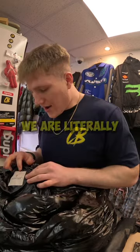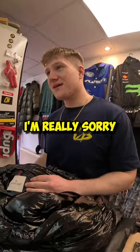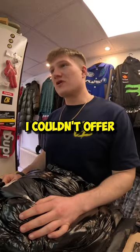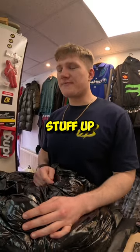The last thing is if you look at the stitching here — I know not everything's always perfect with these jackets — but we are literally breaching the edge of the border, and then there it's a lot less. I'm really sorry, so I can't offer anything on it if it's not real. If you bring me the invoice and I can match some more stuff up, I don't want to take a risk — I need to be a hundred percent.